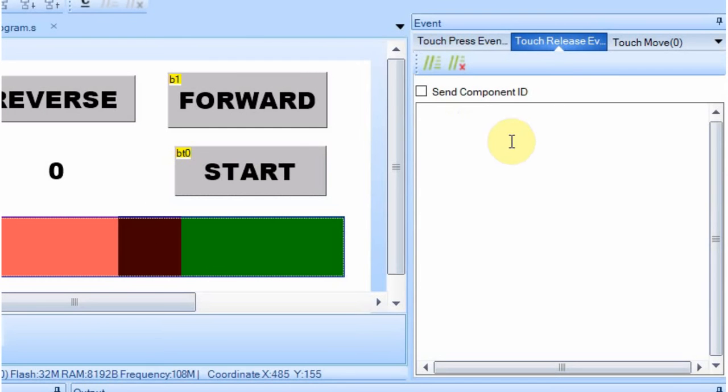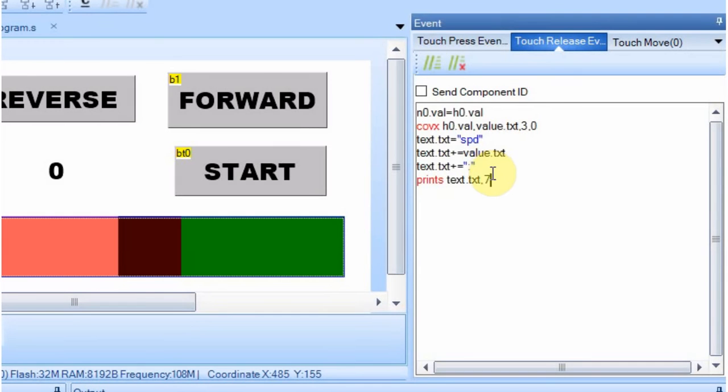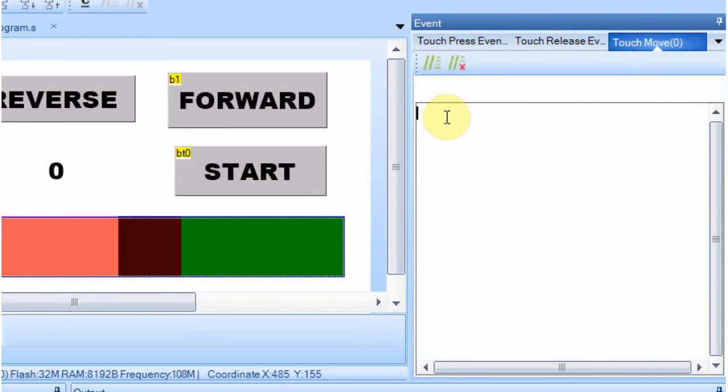When you mess with the slider, you have when you press it, when you release it, and when you move it. And what I found is, if I do anything on the move, I copy it over to the release, because something happens funny when you go to release off of it. It doesn't always get that last movement. So I'll copy it here, and then on the move I'll put the exact same thing there.